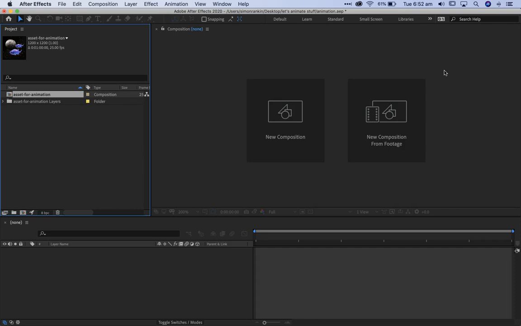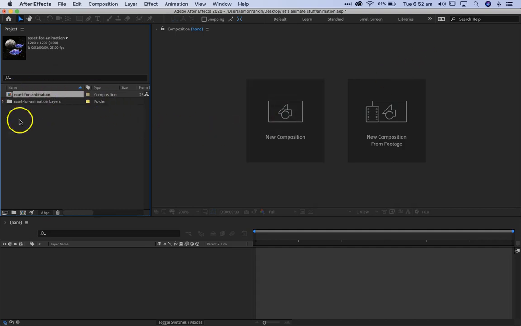And as we build up our knowledge of the application, we'll start branching out to different areas and start working out what some of the little bits and pieces do for us. Let's get started doing some animation, and as we work on the animation, we can start to discover what some of the different panels are and how they work.